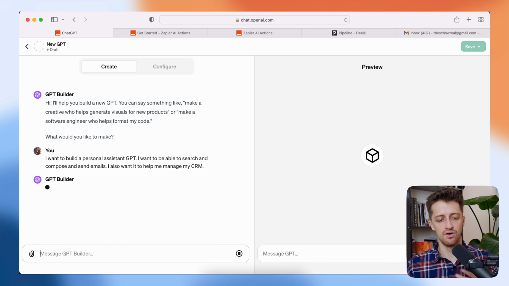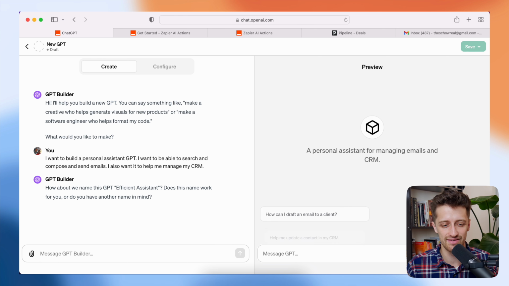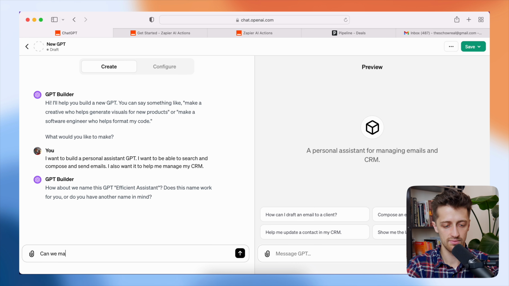Okay, so now our GPT Builder Assistant is kind of laying the foundation for our GPT. It's gonna kind of ask us for a couple parameters. It's gonna recommend a name, a logo for our personal assistant GPT. And we're gonna kind of go through here over the next minute or two and just answer all the questions and give it enough juice, enough meat to kind of build the base of what we need. Can we name it Alex's personal butler?